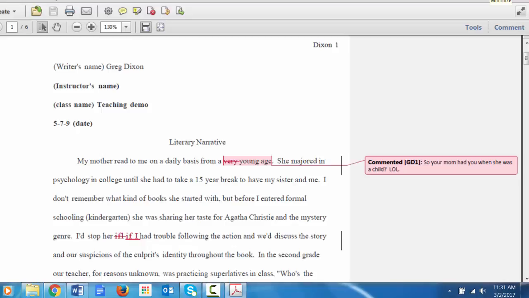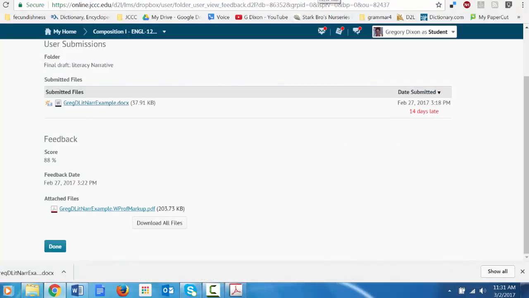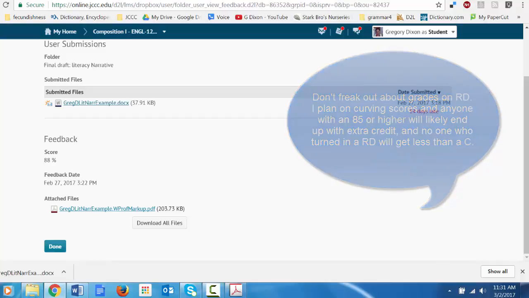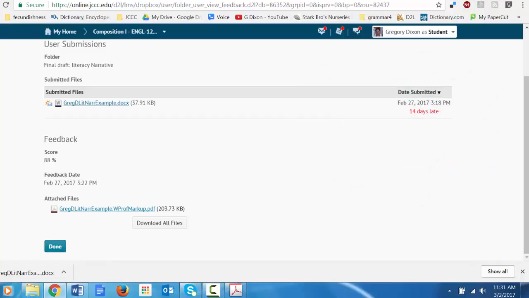I am going to look at the grades for the rough draft, because I like having high standards, because then people achieve high standards. But I don't want the rough drafts to hurt your overall grades. So I'm probably going to look tomorrow to the Ed Tech Center to see how I can curve scores. I had like three 90s. I think that was the high score, and I want more A's. So I might give extra credit to anyone with an 85 or above. Also, anyone who turned it in on time, I want to have at least a passing grade, if not a B, because I really think doing the rough draft and getting early feedback is huge.